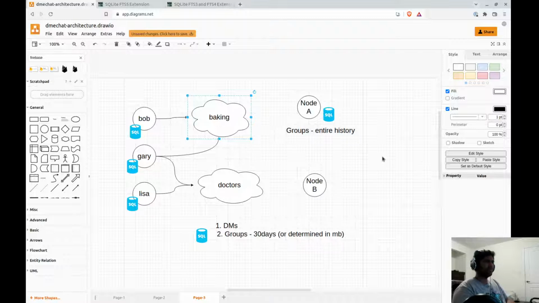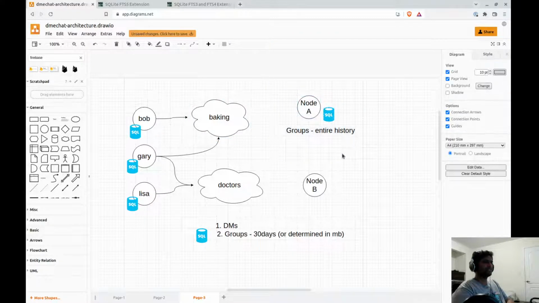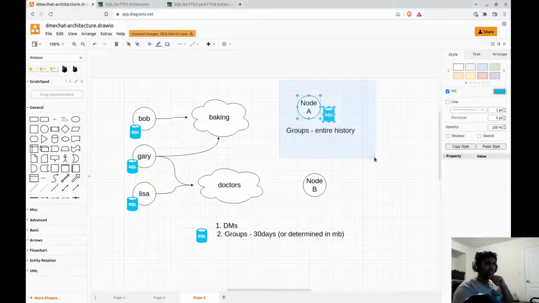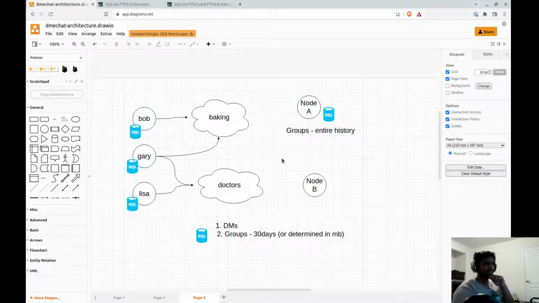Typically, I'm not exactly sure what's the best and safest way of determining whether the node has sufficiently hosted data for these groups. That's something we'll have to figure out as we start building, because that's almost off chain. We know the node is a larger version of this particular app, and it will host more data than just what the individual SQLite database is going to be hosting on the actual device.